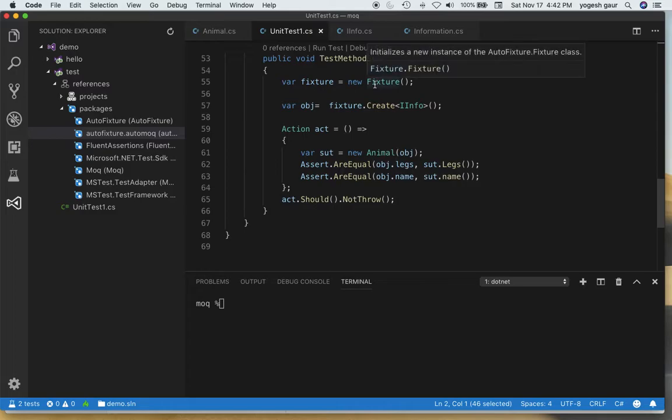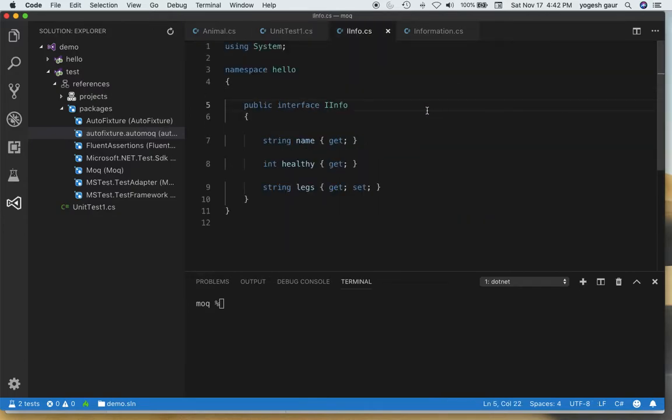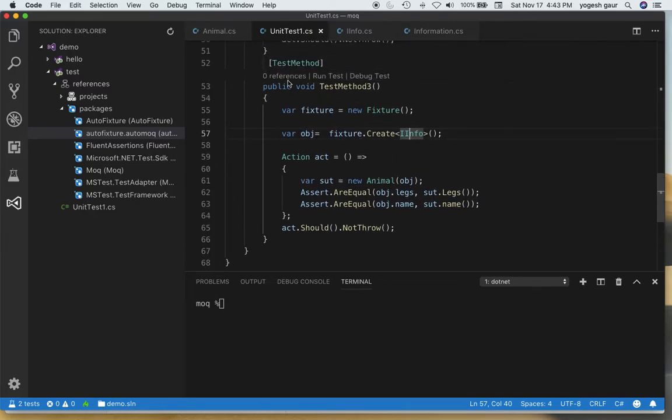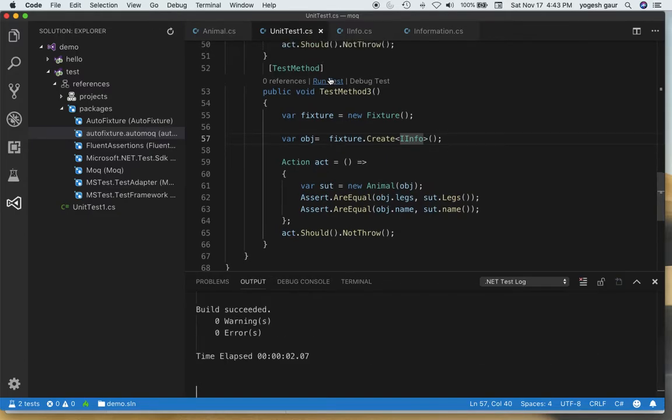As you already know, you can create a fixture, and I have an interface and I wanted to create an object of that interface. So normally I would expect, here's my interface, I should be able to do fixture.Create of the interface and get an object of that type and do some assertions on that object. But if you just try to run this, you would see that it's not going to work. I just wanted to demonstrate that to you in a second.